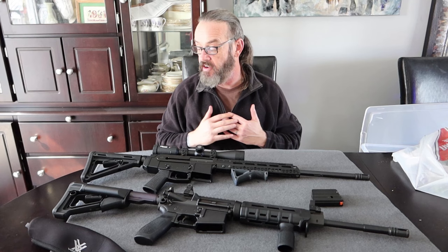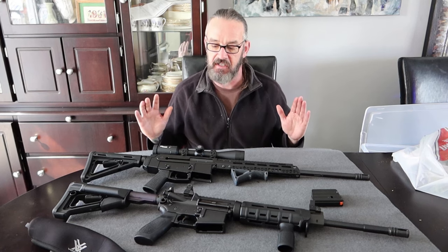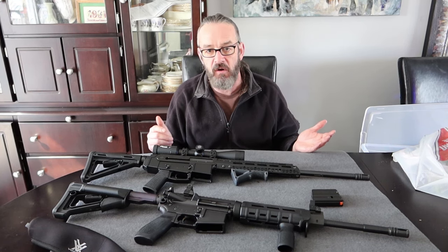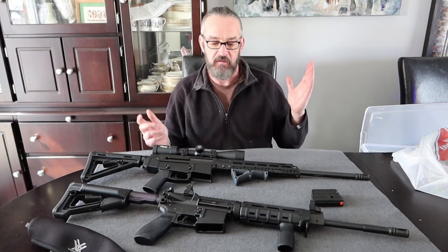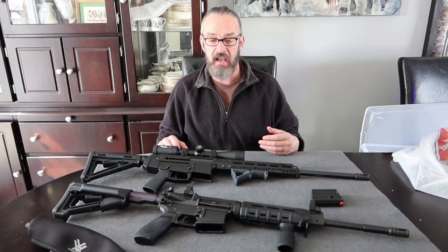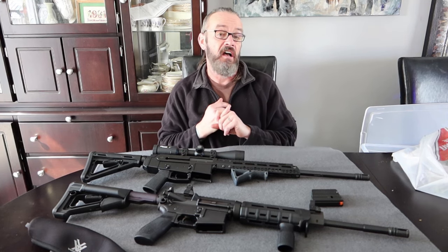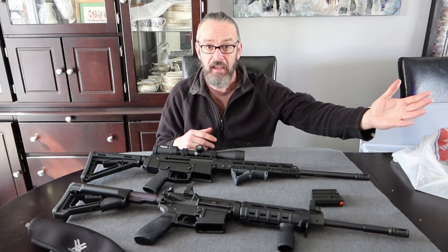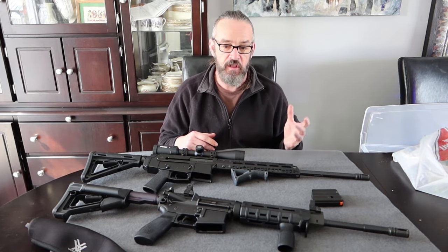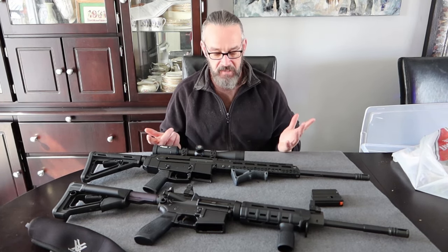I know that I'm ranting here, but honest to God, this is just gotten ridiculous. Now there's a handgun freeze that is somehow going to affect criminals - I don't know how, but that's what they're going after. Canada's no longer going to import handguns. So that means criminals won't get their hands on handguns? Because of course, before criminals go buy a handgun, they go do their course, get their RPAL, apply for authority to transport, buy them at the store, and store them safely at home until they go commit their crime. That's obviously what criminals do, right?